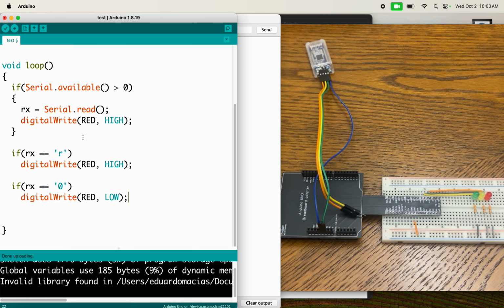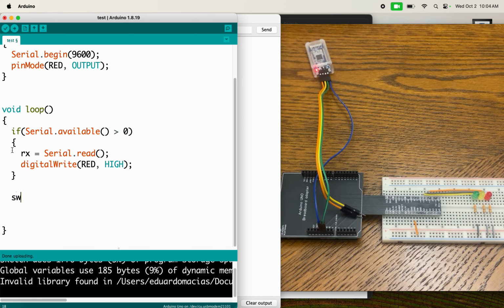Now let's try to add the other two, but instead of an if statement, we're gonna test something new that's called a switch case. So a switch case is a fancy way to do if statements. We write switch RX, and we're gonna test different cases.